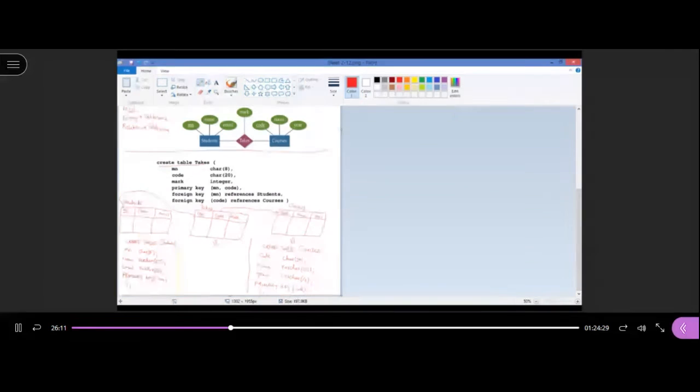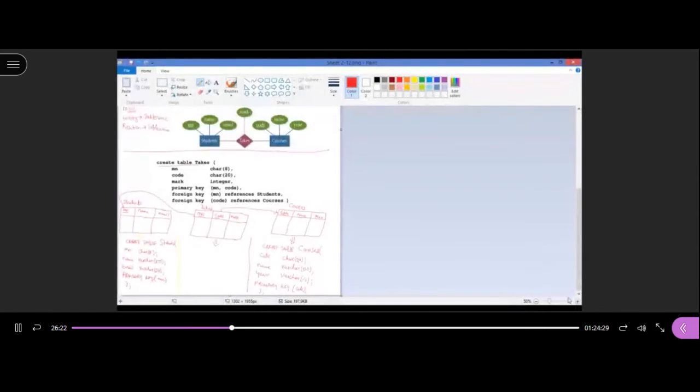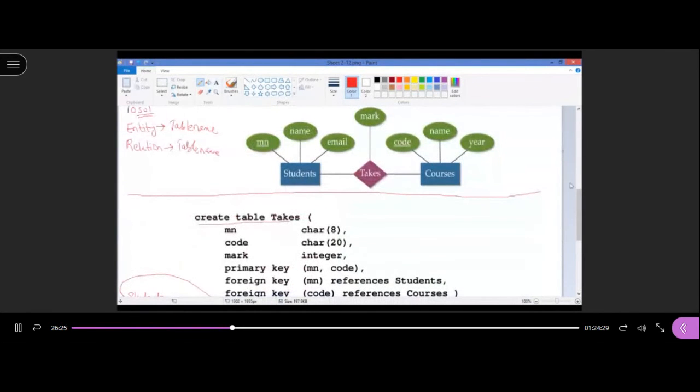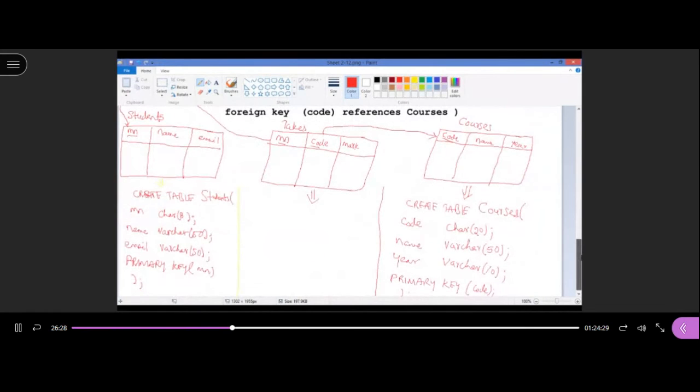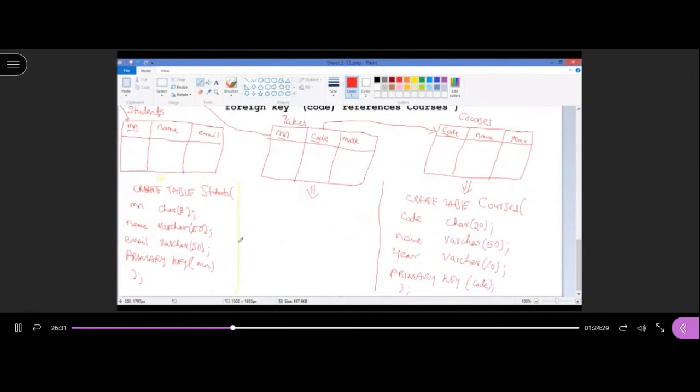Doctor, can you focus it? It is not focused. No, it's small. Okay, you want to make it big? No problem. Yes, it's clear.